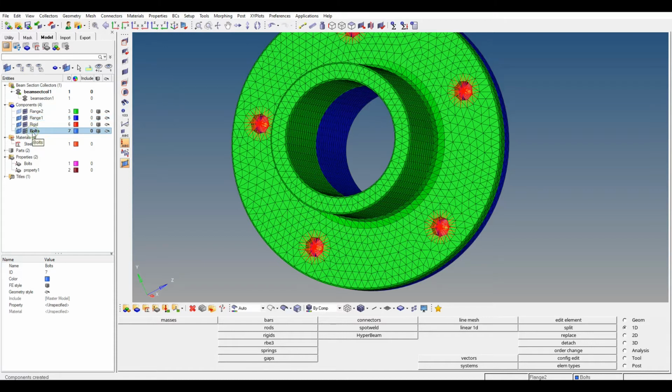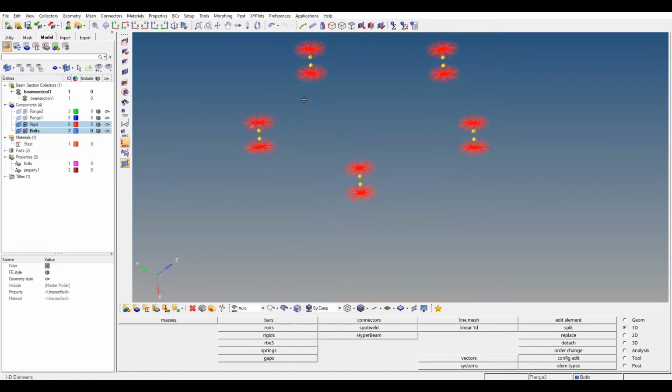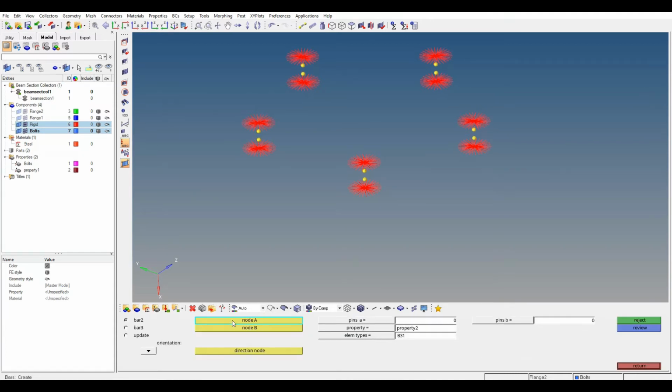Okay, so at this stage I would like to show just rigid and bolts, so isolate only. We have the rigids with the nodes created before, so we just go to 1D, bars, bar 2.